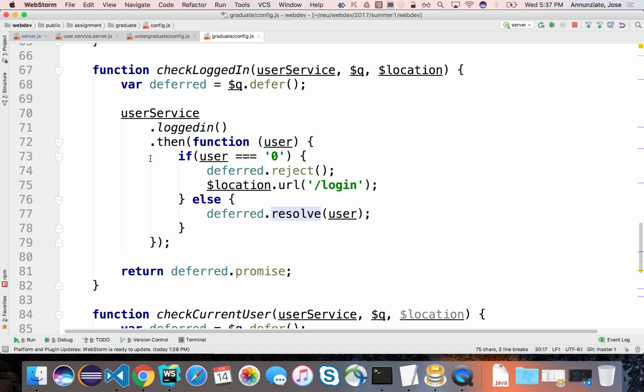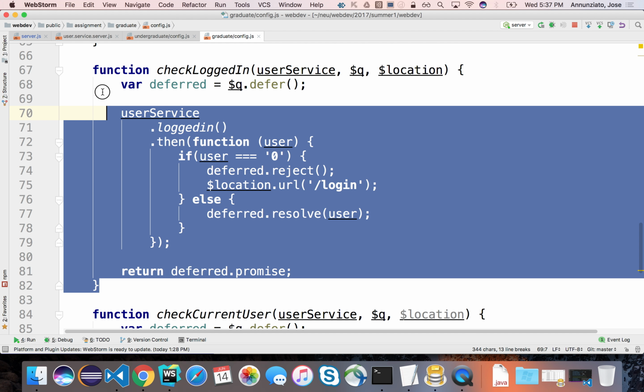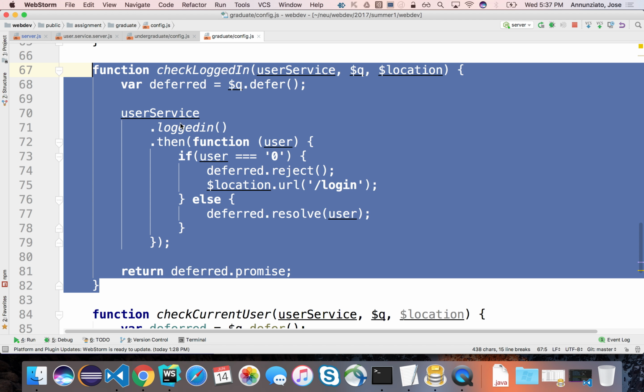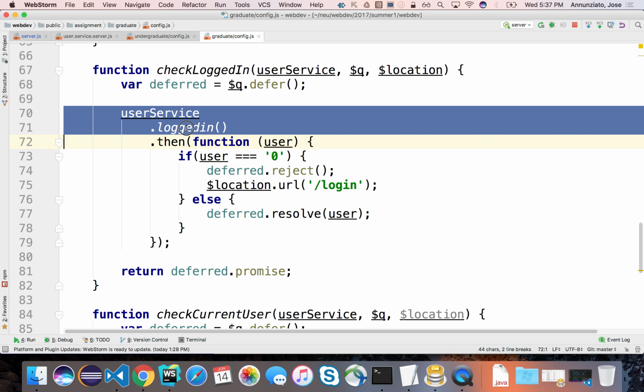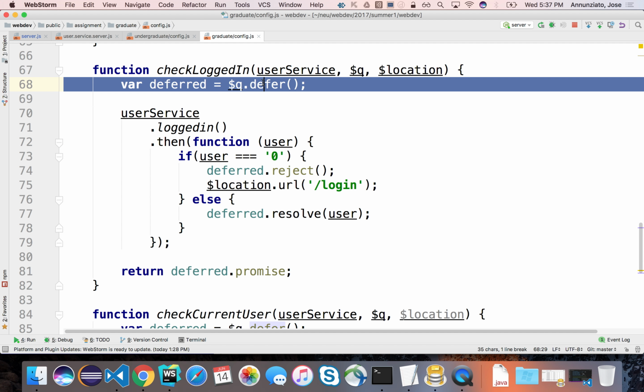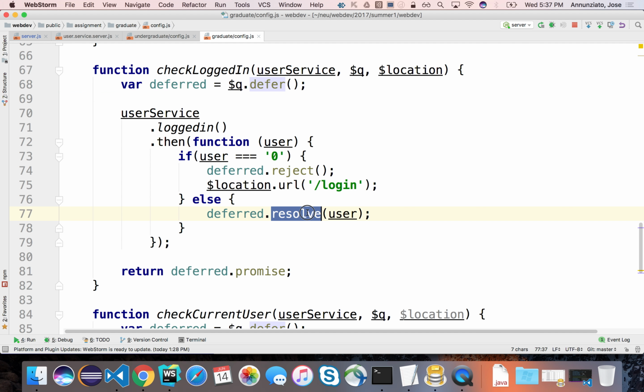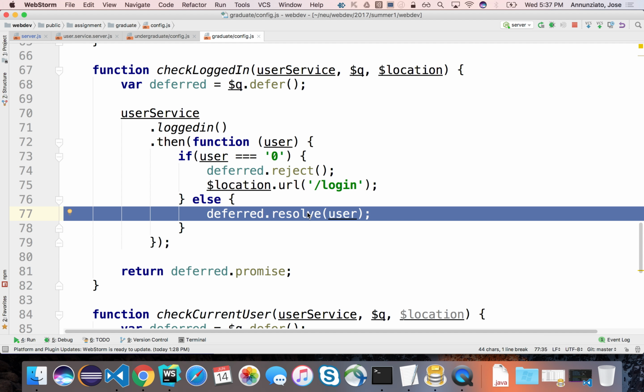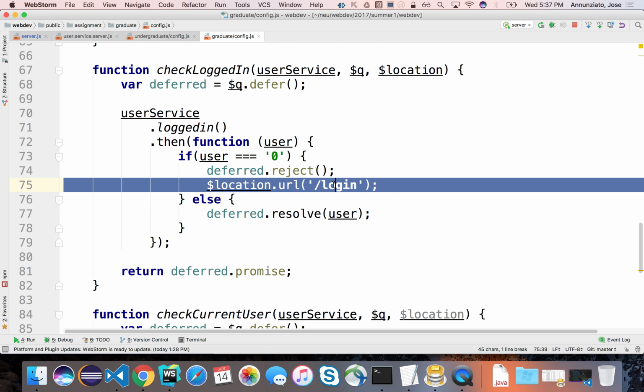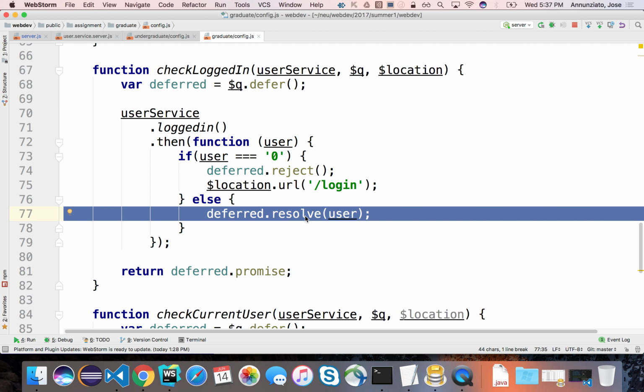It was implemented by going back to the server to check whether this user was actually logged in or not, and then using these promises to control where we want to navigate if it's unsuccessful, if the user was not found, or whether to let the user continue if it was successful.